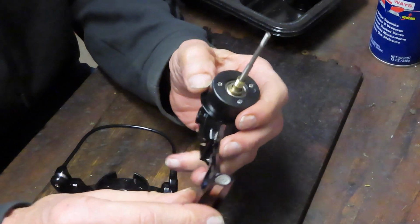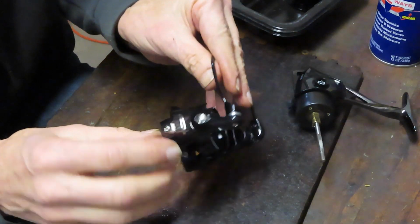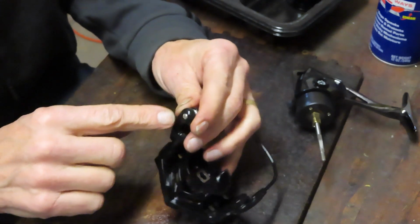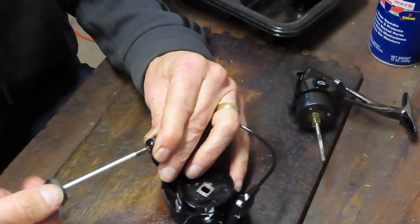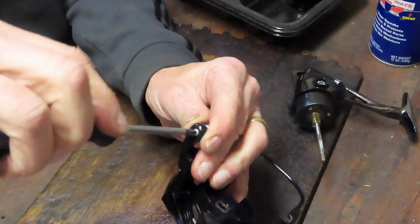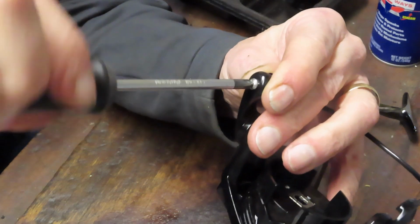So it's a pretty nice sealed reel, but the question of the day is, how do I set the bail spring arm? So we're going to go ahead and do that. Next up, you want to take the bail off of the bail arm. To do that, we're going to use a Phillips head screwdriver, but you could also use a flat bladed screwdriver if you don't have one.